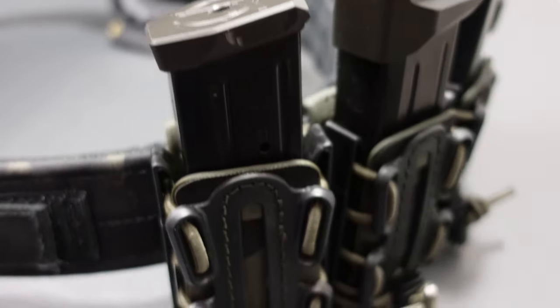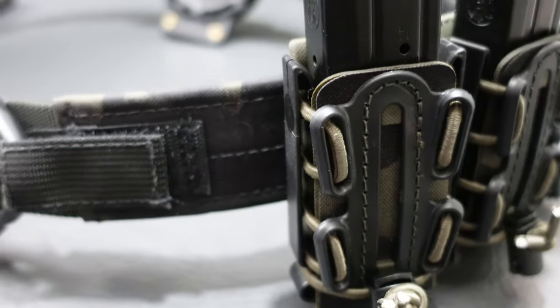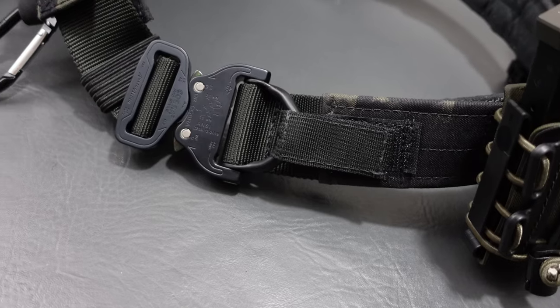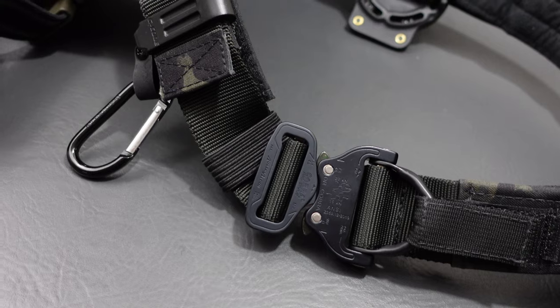The G-Code belt, though, I am confident that I'm never going to have to buy another belt again unless I, A, lose a bunch of weight, or B, gain a bunch of weight. That's the only thing I can think of that would make me have to replace this belt, a sizing issue. G-Code's not making cheap, crappy gear over in China that you're going to have to buy and replace in a couple of years. No, you buy this belt, chances are you're never going to have to buy another gun belt as long as you live. Not only that, but you're going to be happy with this gun belt the entire time. You're not going to get that buyer's remorse.